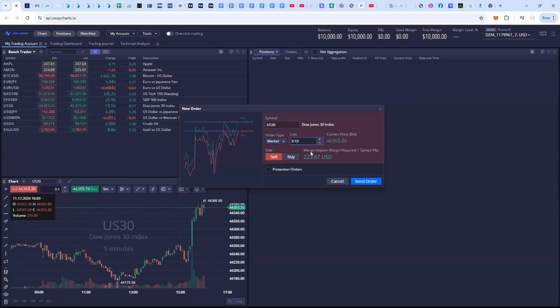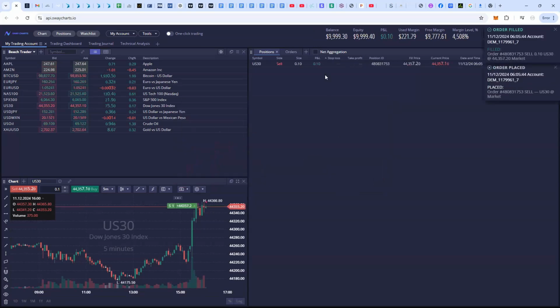You can do less. You always want to start out with a penny in the beginning instead of 10 cents because it's just easier to calculate. And it's kind of like being on demo when you're trading for a penny. All right, let's take a trade. It's on sell. All we do is hit the send order in. Now we're in a trade.